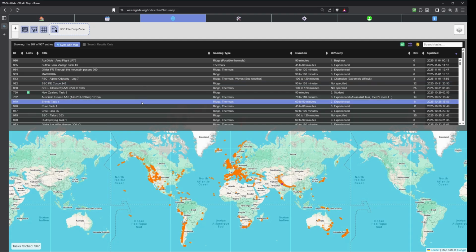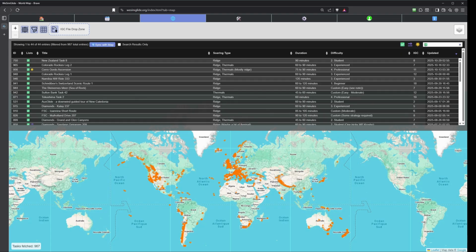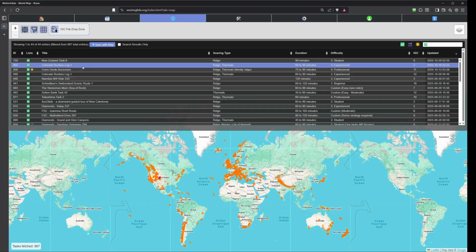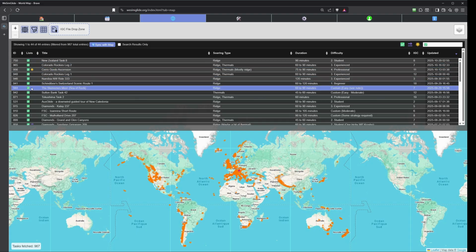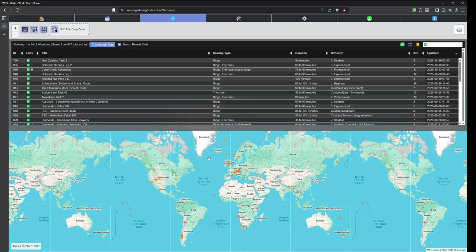What if I'm searching for all the tasks that I've flown? I can click on this, and it's going to populate the search box here. I can see that I have 44 entries. That's not all, because I've flown more than that, but those are the ones that I've remembered to tag and the ones that I've uploaded in IGC, so they're automatically tagged as flown. You can see the grid has only 44 entries, but the map is clearly still showing the 967 tasks. There's a new checkbox here, which is search results only. If I click that, you can see that it only displays the 44 that are on the grid.